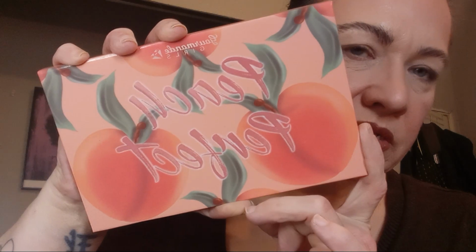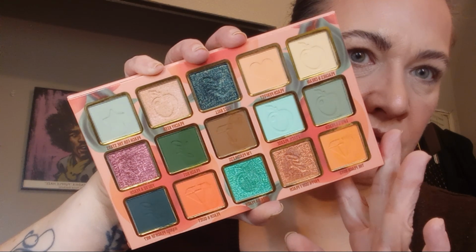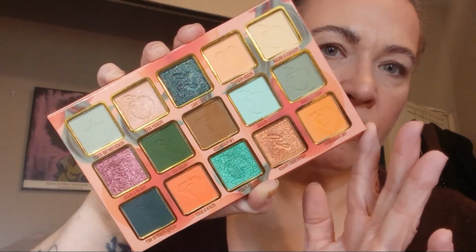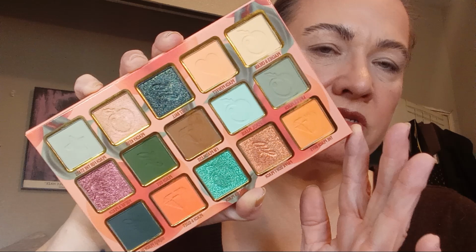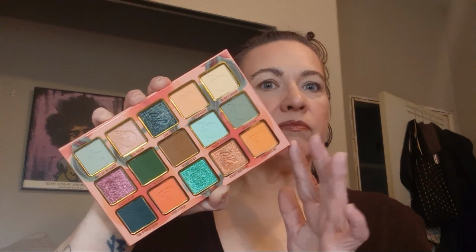I am just absolutely blown away by the color story in here. You know, there are only like five of the special shadows. And is it five? One, two, three, four, five. And one of those is a satin, and then 10 mattes. But these mattes are so amazing. I want you guys to know, this is so original to my collection. I am so excited for it.